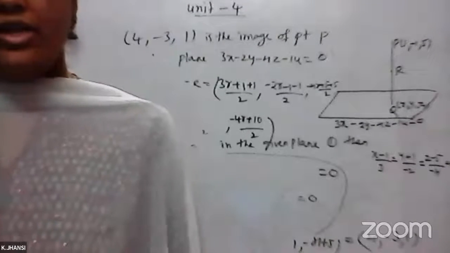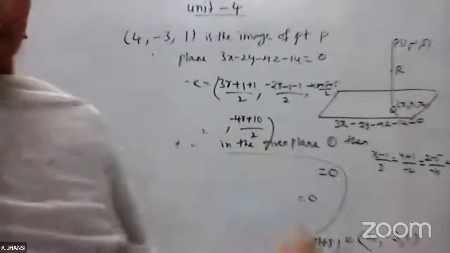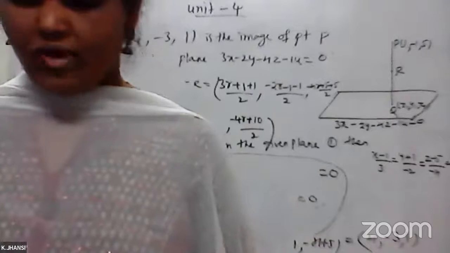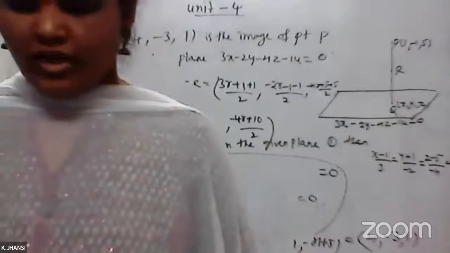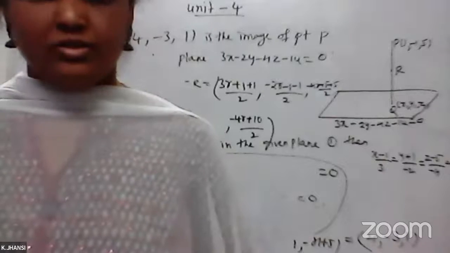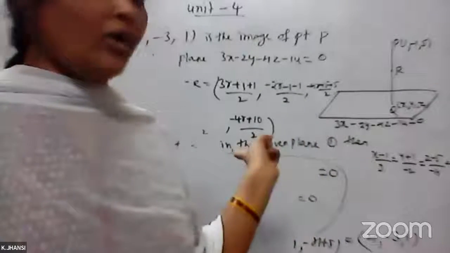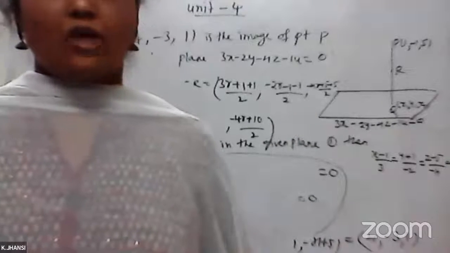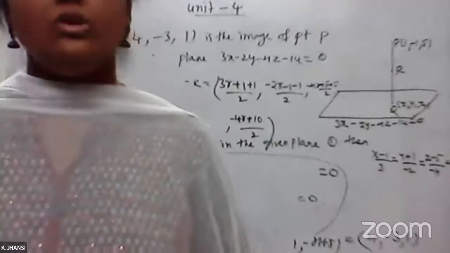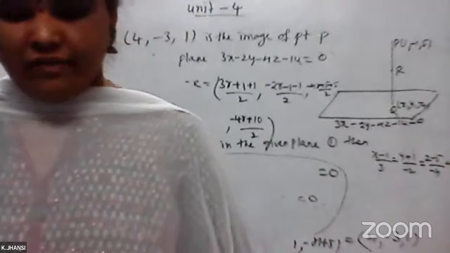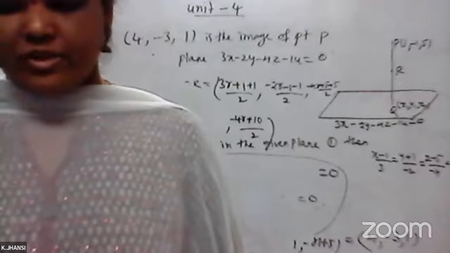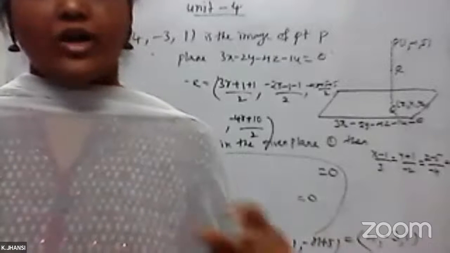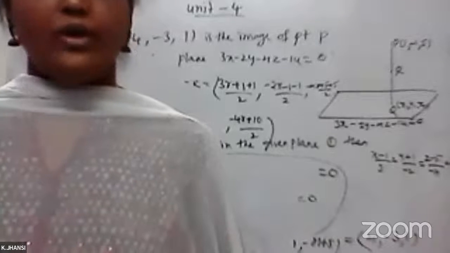Okay. So another method: whatever the line equations are there, for those line equations we take the two values as r1 and r2. Then, as we did for finding the point of intersection, the same procedure: first line equation equals r1, second line equation equals r2. When you simplify that, you will get x, y, z values. Whatever answer you get for r1 and r2, if you substitute in the point, you will get the 2 points.